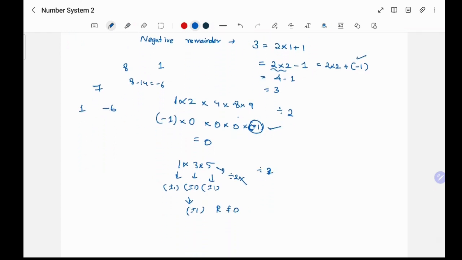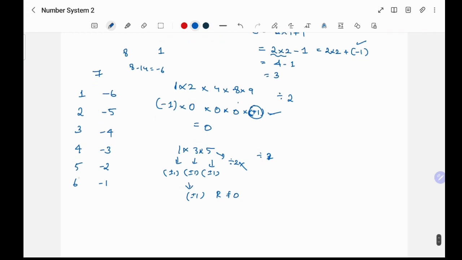Also in some cases, I'll just finish this and then explain it. 2 will be minus 5. 3 is equivalent to minus 4. 4 is minus 3. 5 is minus 2. 6 is minus 1.